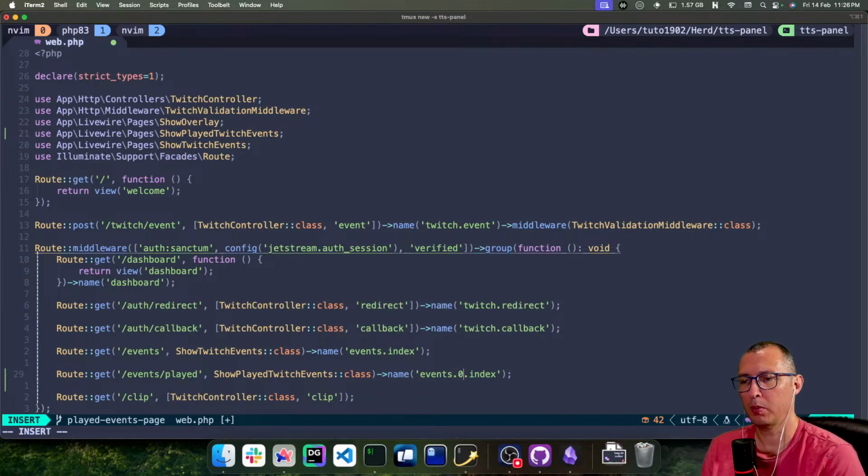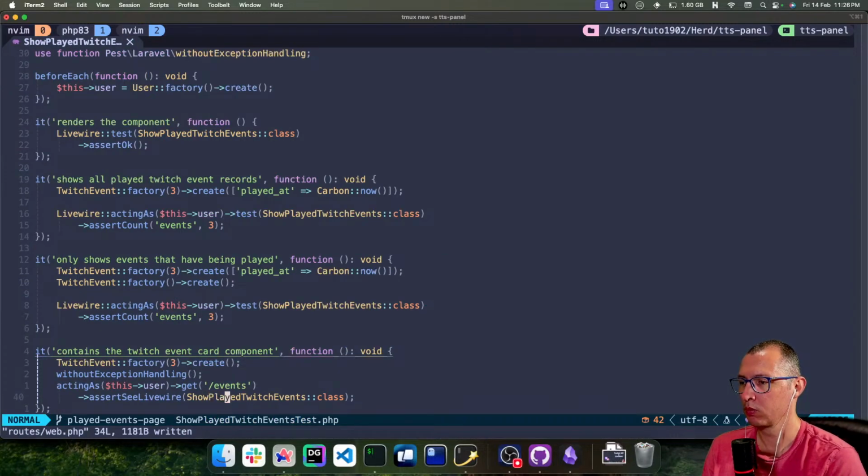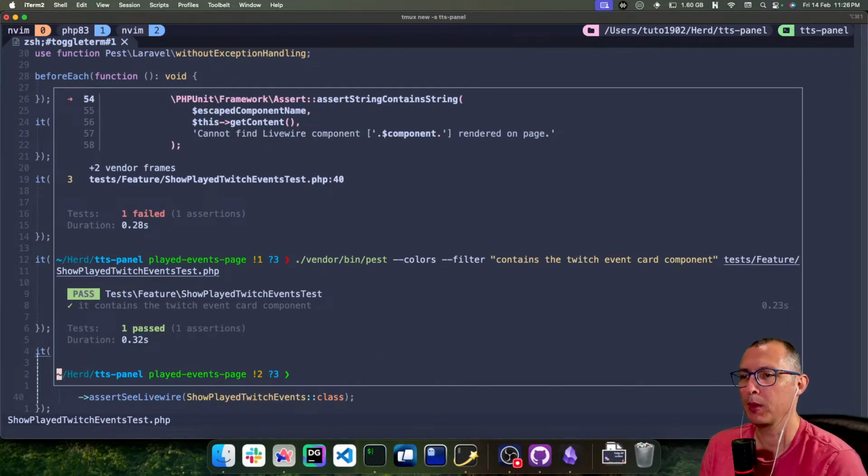All these events played index. Okay, that was good. That's fine. We're rendering the component with a route now. And what's next? Let's see.